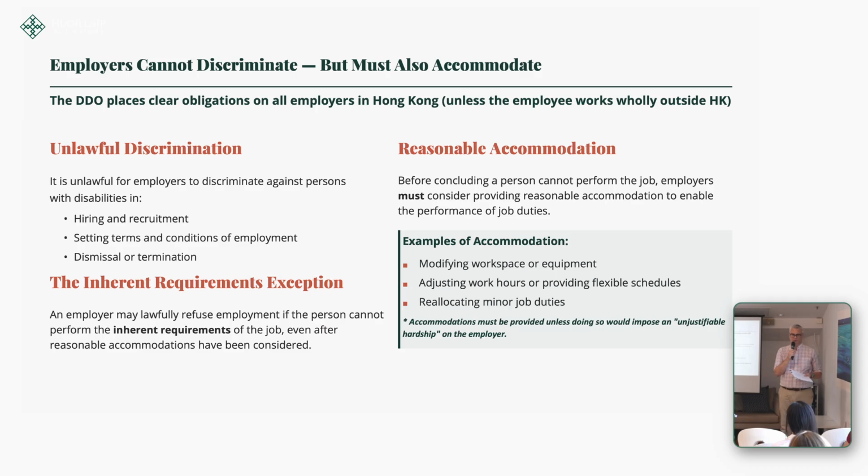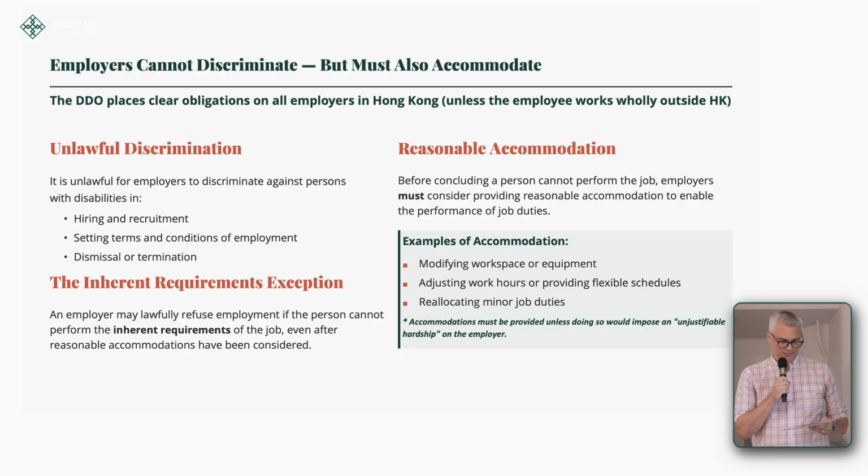A very obvious example would be a wheelchair user could not be a fireman. And so that would be an inherent requirement of the job. And as we'll come on and see, people have tried to use this in a variety of circumstances and come undone because the government will very closely scrutinize whether you actually do need to meet whatever the requirement is set up. And they will also expect an employer to make reasonable accommodation. And you can rely on unjustifiable hardship, but in a lot of cases, a reasonable accommodation is not that difficult.